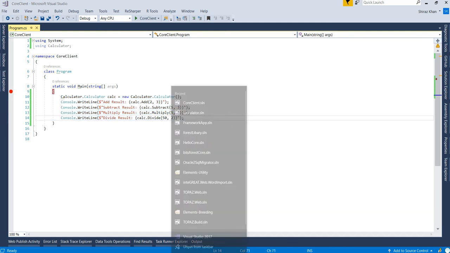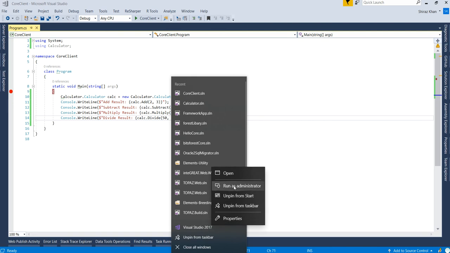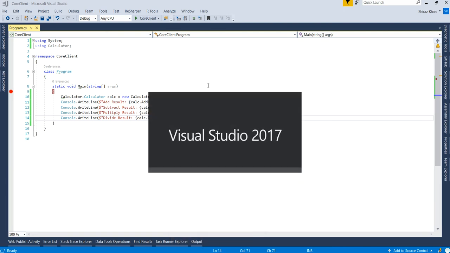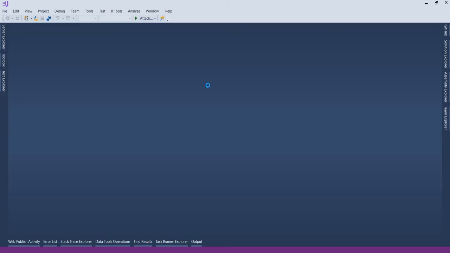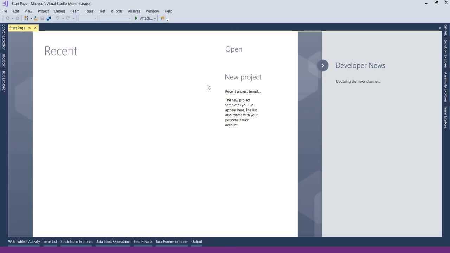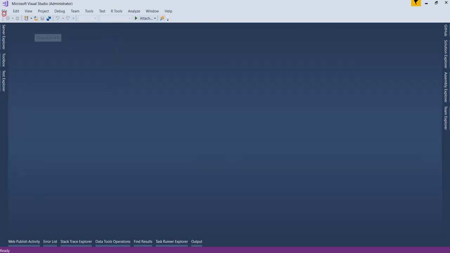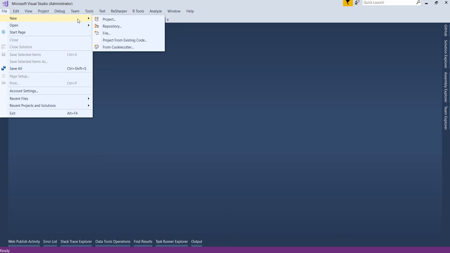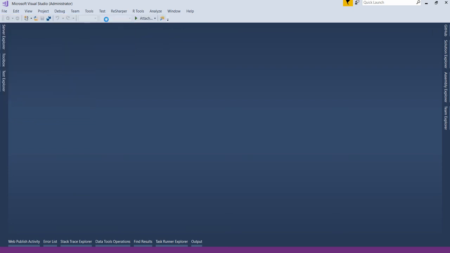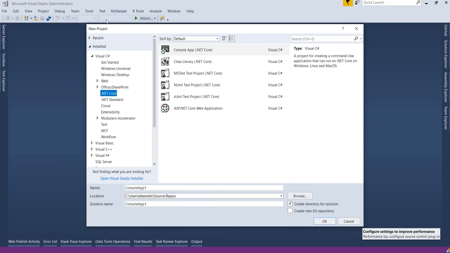Okay, so now let's see how we can use the similar library which is supported in .NET Core in .NET Framework. Let me go and create one more application which is based on the .NET Framework architecture.